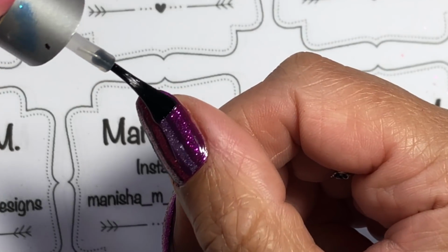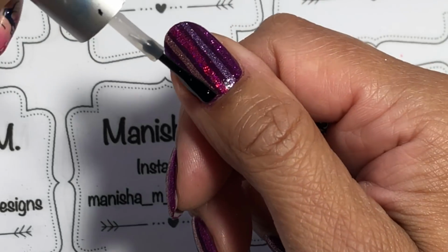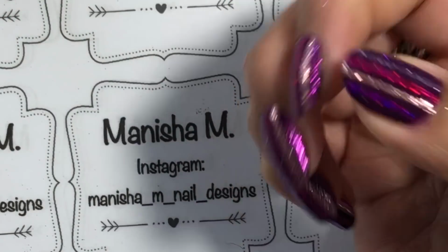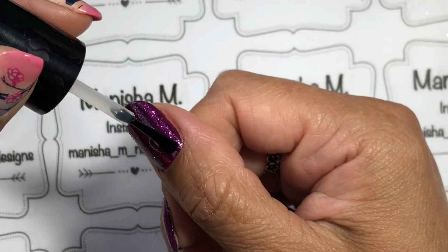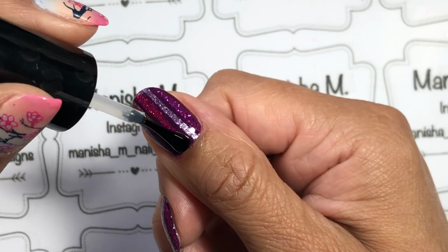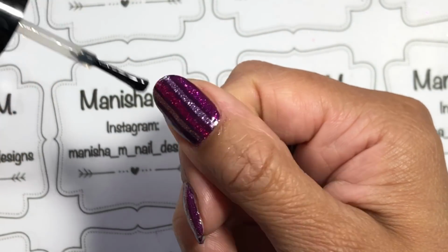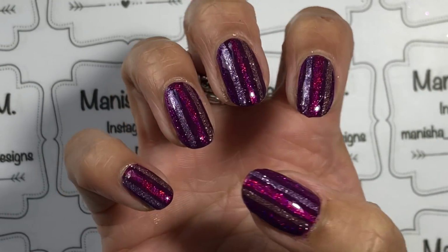So I've done all the other nails off camera. I'm just going to use a cheap top coat on the nail first, and I'm carefully going over that, and then to finish it off, once that's dried, I'm going to go ahead and do 2 coats of Seche Vite. I prefer to do multiple top coats when I'm using foil glue, just for a bit of longevity, and that's the finished design there.